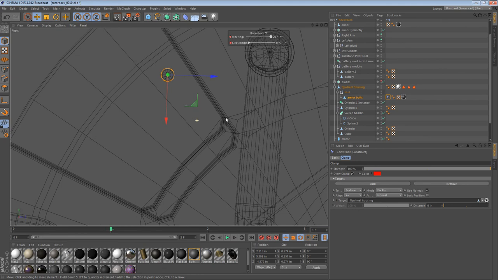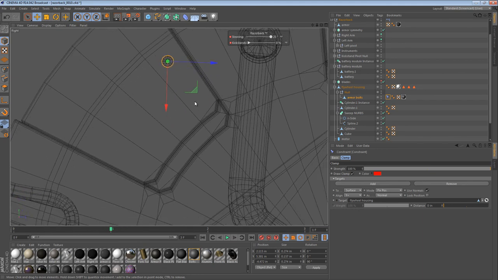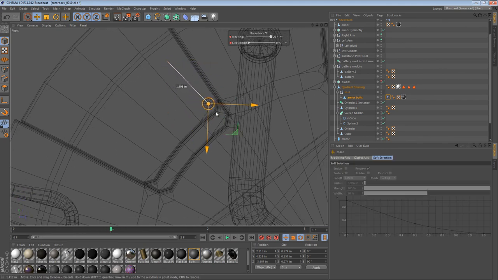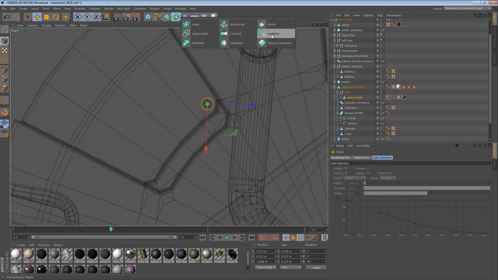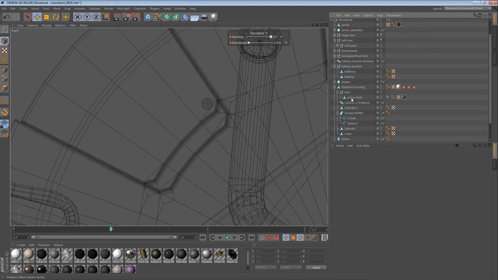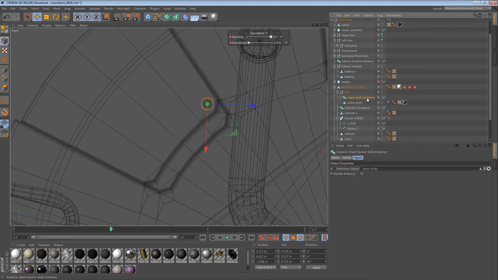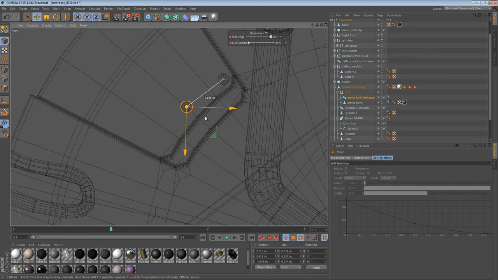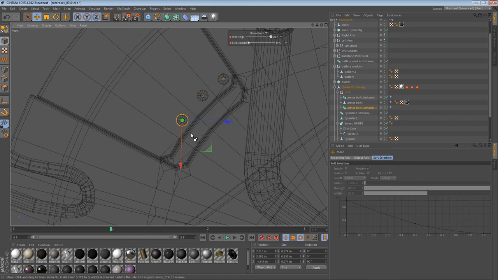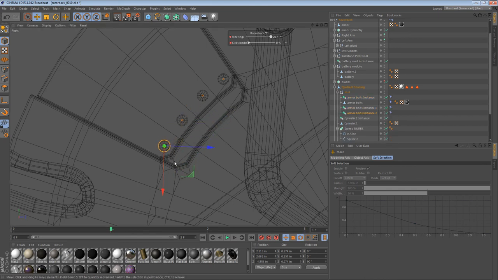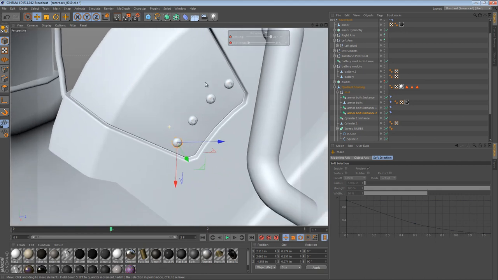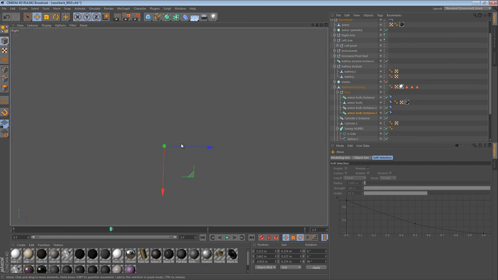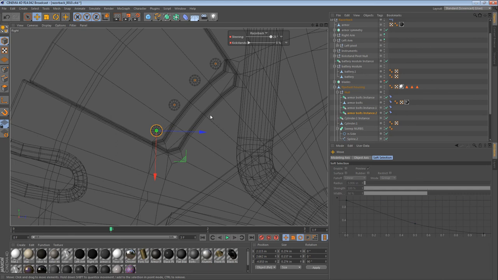So now, from the side view, we can simply start placing these. So one down in the corner, and then we create an instance. Bring the instance down to where we're working and add a constraint to it as well. Now we can sort of just copy and paste these as we like. So these are actually lining up at the other side. So I'm going to bring them all down a little bit.